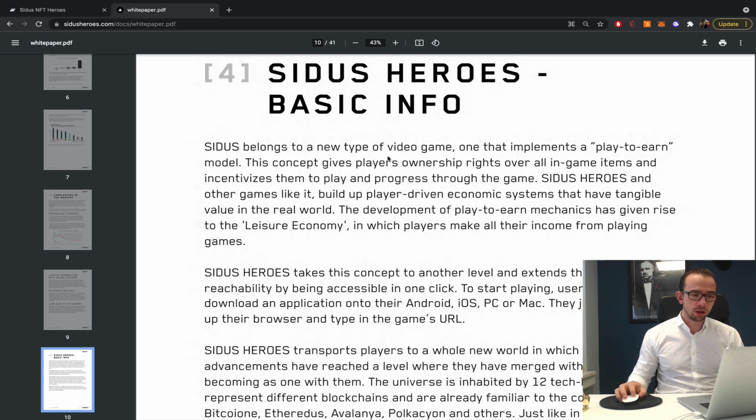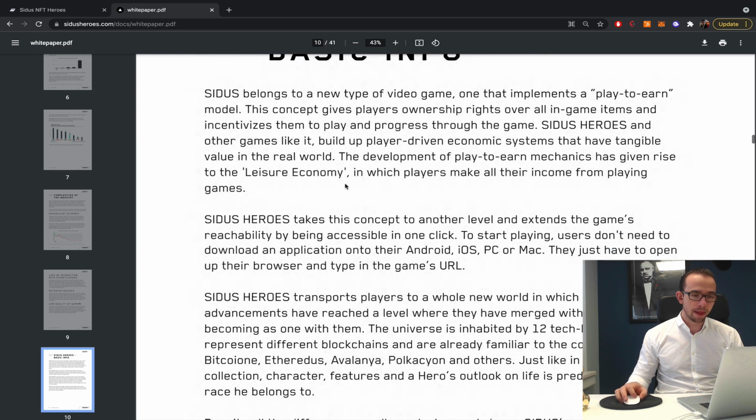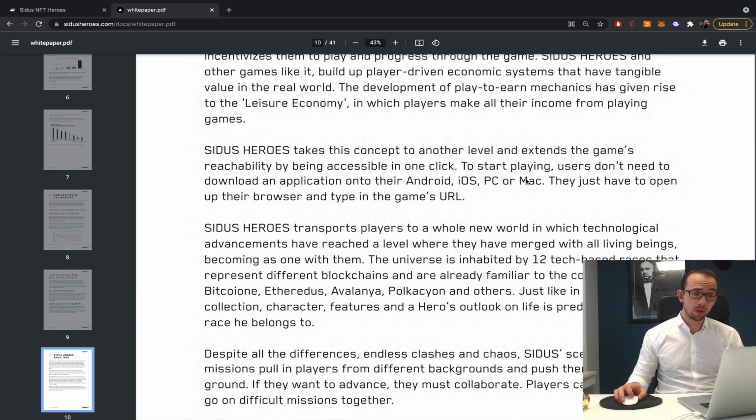Sidus belongs to a new type of video game, one that implements a play-to-earn model. This concept gives players ownership of the game. A leisure economy in which players make their income from playing games, that would be, I would say, the ultimate goal. Sidus Heroes takes this concept to another level and extends the game's reachability by being accessible in one click. To start playing, users don't need to download an application onto their Android, iOS, PC or Mac. They just have to open their browser and type in the game's URL.